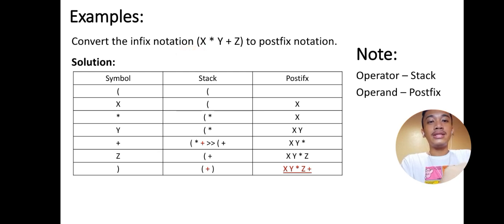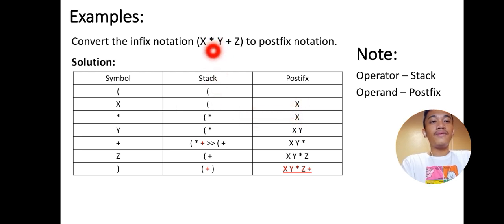So now let's start with the solution. First, we need to scan the symbol open parenthesis. Since parenthesis is an operator, we need to put it in the stack, and the postfix is nothing. Next scan, we have the symbol X. Since X is an operand, we need to input it here in the postfix section. So our stack, nothing new, and in postfix we have X now.